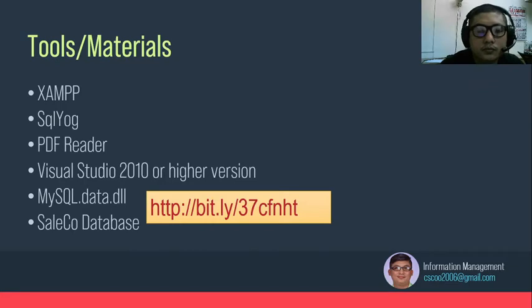Okay, so the first thing that you need to do is to prepare our tools and materials. The first thing that you need to prepare is the XAMPP application that contains the MySQL database. So make sure you successfully install it, and I'm really sure that you already installed this one because of our previous activity or task that I needed you to perform. So the majority of this class has already installed XAMPP.